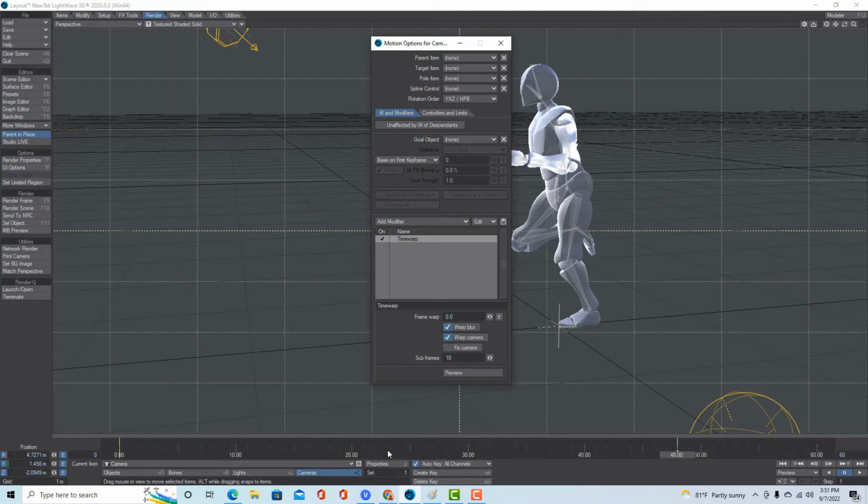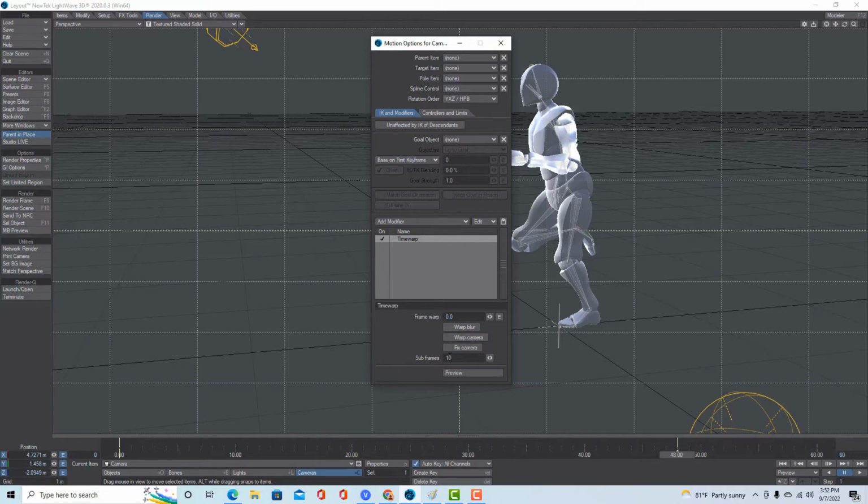One of the things you can do just to make your life easy is this first one, warp blur, and there's just one called fixed camera, and those only apply if you have motion blur on. I don't have motion blur on, so you can forget about these two unless you do. And then warp camera: if warp camera is off, camera motion is a function of the render time and not the scene frame time. So you're not going to get any motion blur from the actual movement of the camera, and the camera in this case isn't even moving. So you can just have all these off.